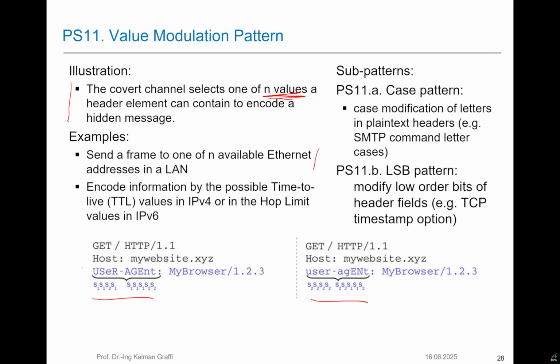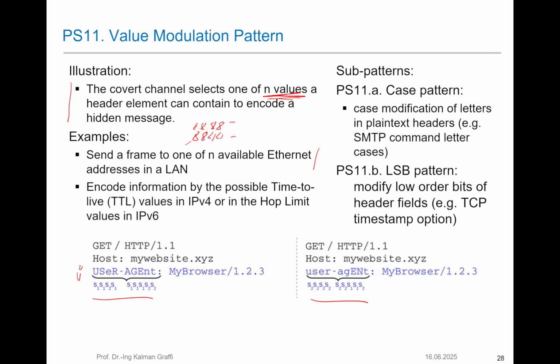Here you have the values small u or large u, but you can also have, let's say, several DNS servers, 8.8.8.8 or 8.8.4.4, and sometimes you use this, sometimes you use that. And depending on the pattern in which you use these different DNS servers to request some URL and the corresponding IP address, you are sending some message to someone on the path of your DNS request.